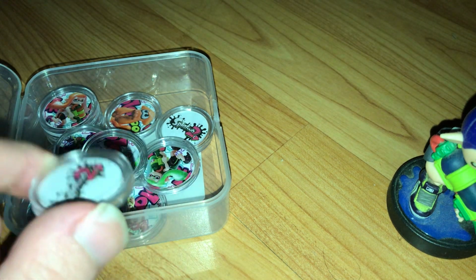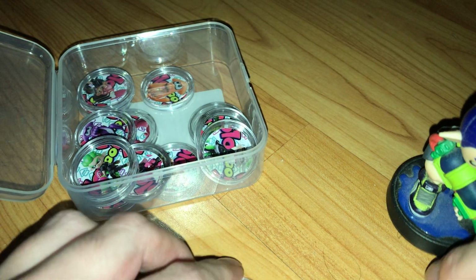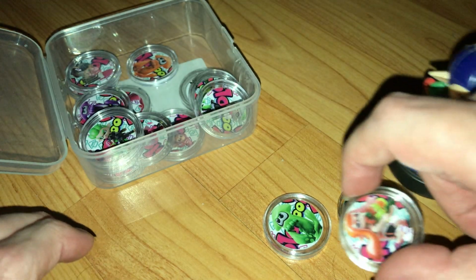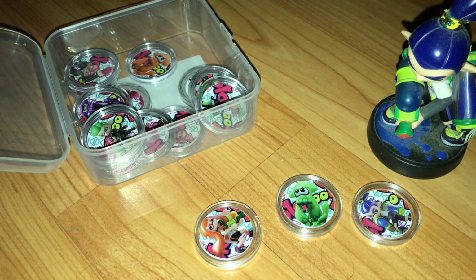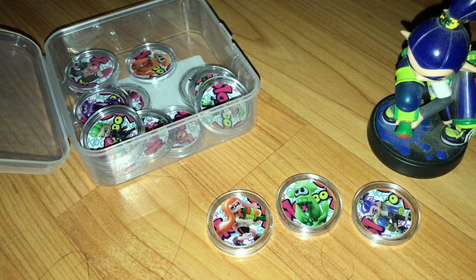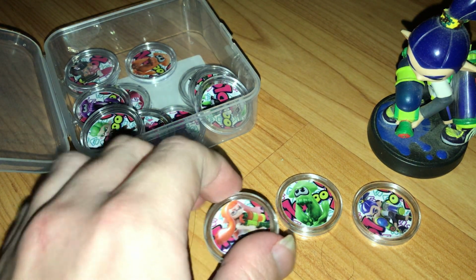So let's take a look at the first wave, which came out the same day as Splatoon 1. This is the Inkling Boy, the Inkling Girl, the orange one, and the green squid. Funny story about the green squid: if you live in North America, he was only in a three pack. That was kind of dumb for them to do. In Europe they sell them individually, so you can't even get them separately if you live in North America.